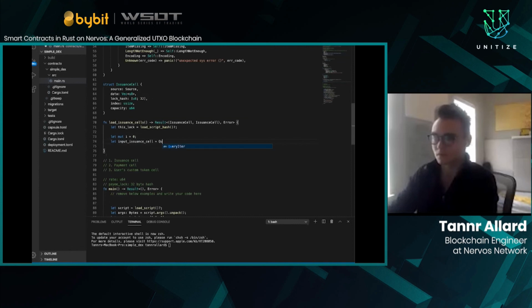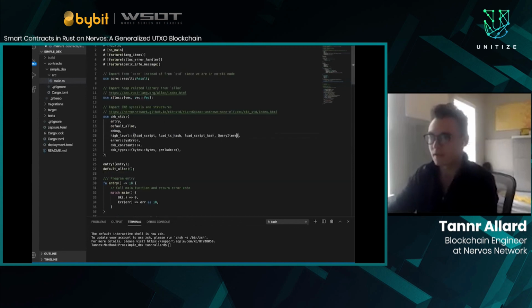Equals, and then it's going to execute a particular system call, such as loading the lock hash on all cells from a specific source, and we're going to say source input. So I have to bring in load cell lock hash, which also happens to exist in the high level there.